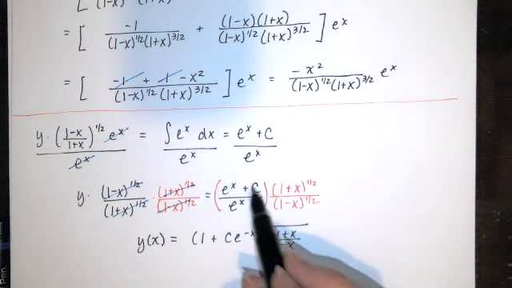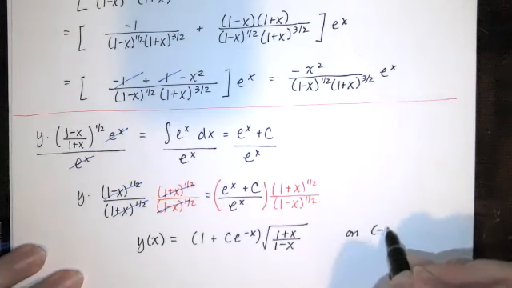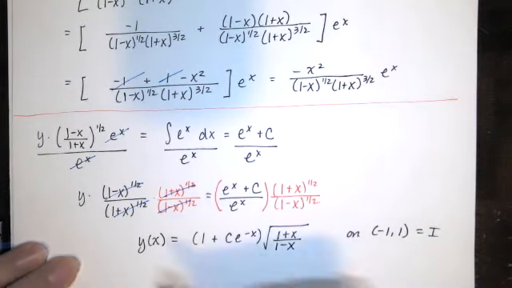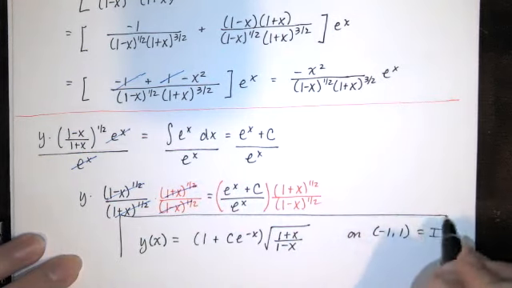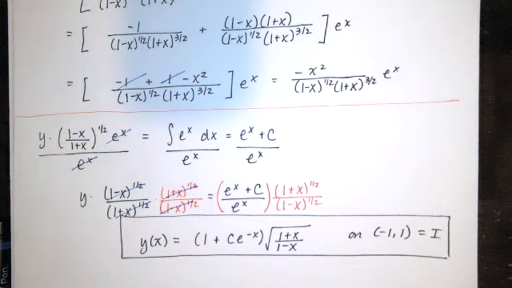Or you could have this times an e to the negative x times all of that. There are lots of different ways to do it, but I think I'll stick with this one. And we know, because of all of our analysis, that the maximal interval of existence is -1 to 1. So that's how we do that.